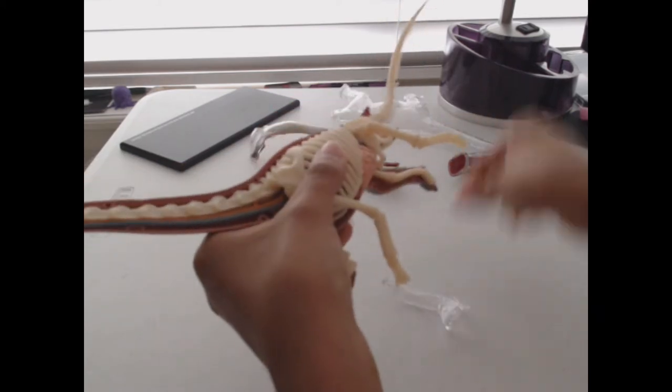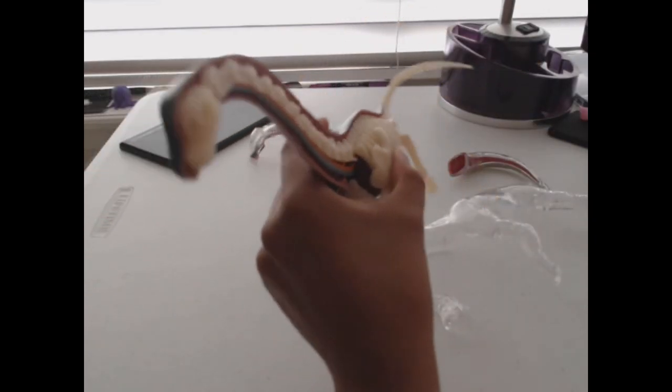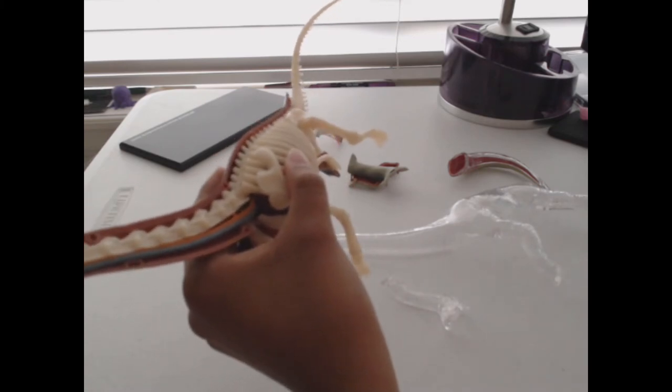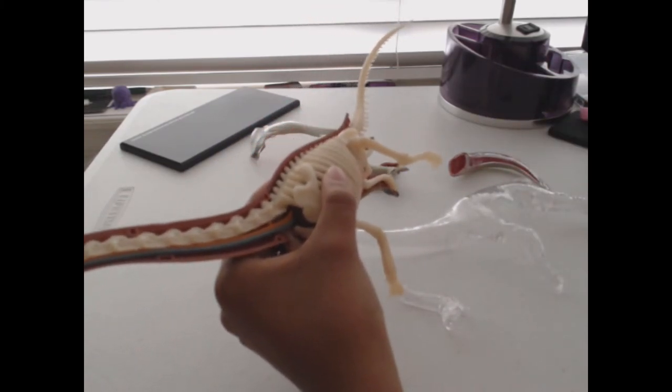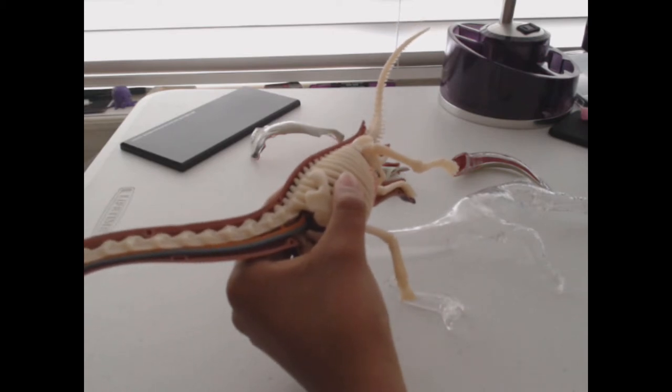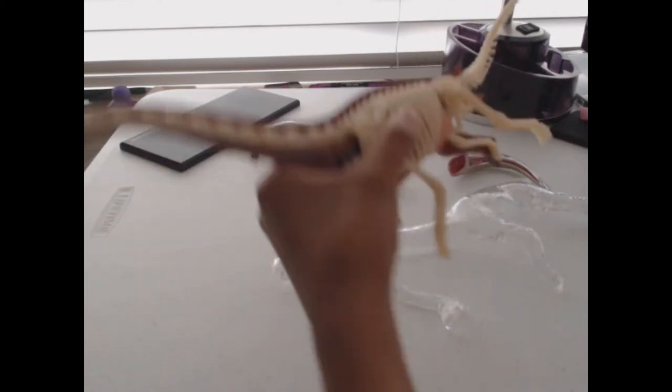Question: Why are the nostrils of a Brachiosaurus so high up on its head? Brachiosaurus's nostrils were on top of its head, which may mean it had a great sense of smell. Also, it could hide underwater from enemies or from the heat of sunlight. And that is all the information to read in the instruction manual.